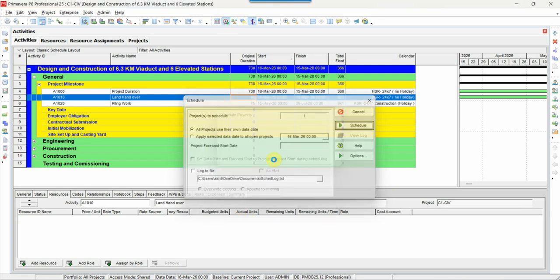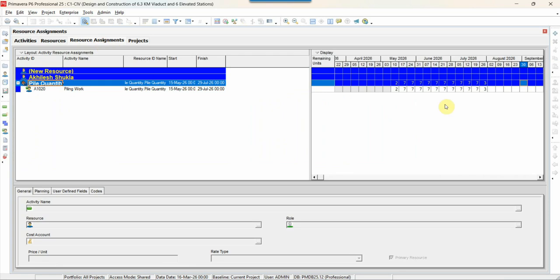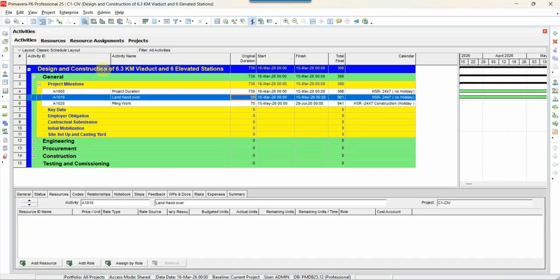But if I come to activity and if my land is delayed by 30 days, so what happened? Here, I have not given the monsoon calendar. So many people say only for the selected activity we can modify the duration. Why should we give the monsoon calendar? So I will give you the example here. So this project is shifted by 30 days only, and you can see it is equally distributed. Okay, because the calendar does not have a monsoon impact.